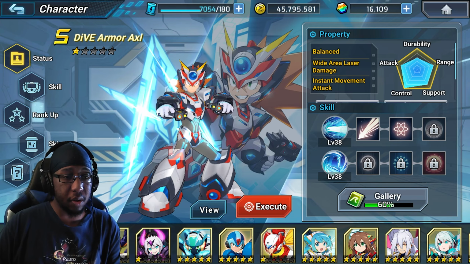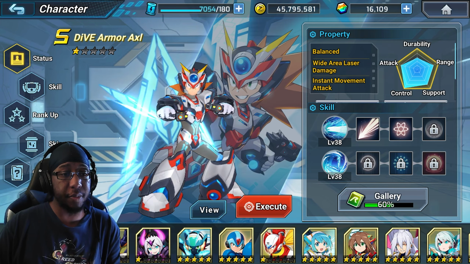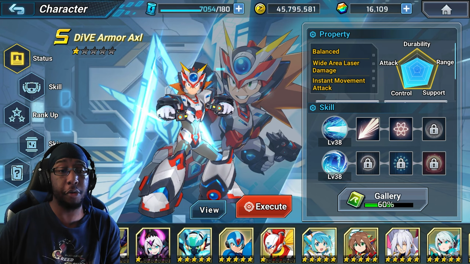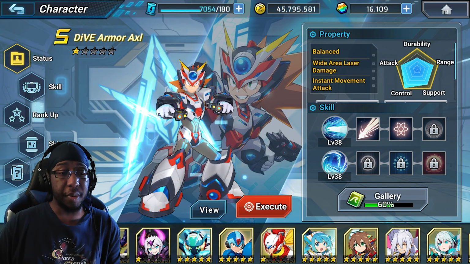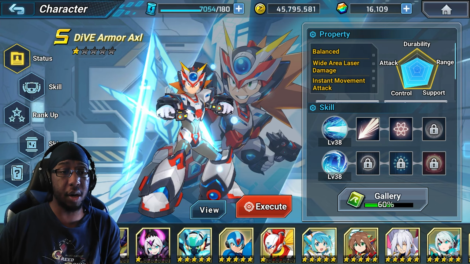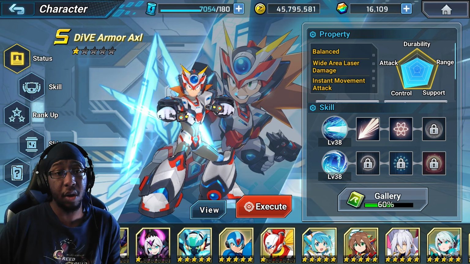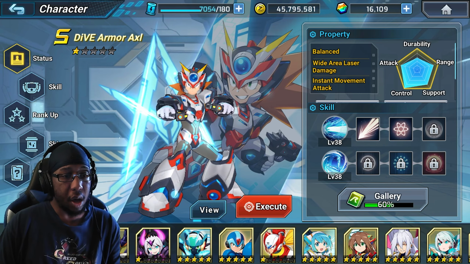I know a lot of people are just constantly saying that he's bad. He's actually not bad. I think one of the big reasons that people say that he's not good is because people are so desensitized to things where if they're not absolutely over the top broken, then they're not good. Because we got Dive Armor 0 recently, if everything's not at least Dive Armor 0's level, a lot of people are just going to say it's not good. But that's just not true. Dive Armor Axel is a pretty solid pick.